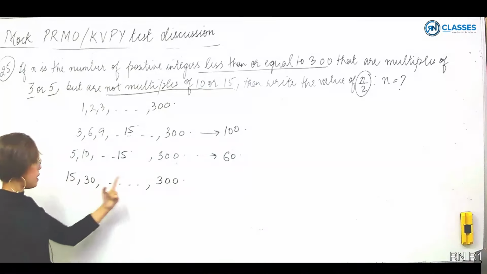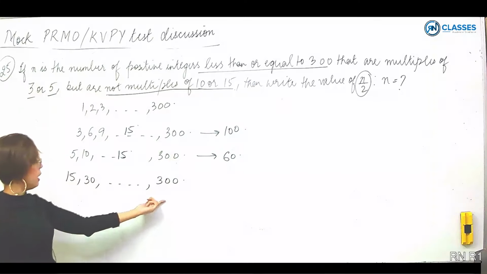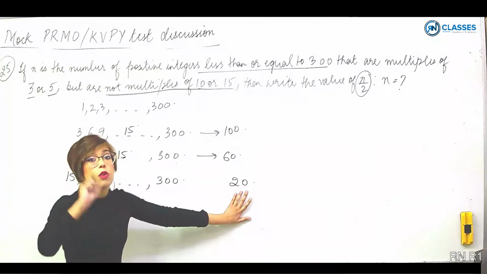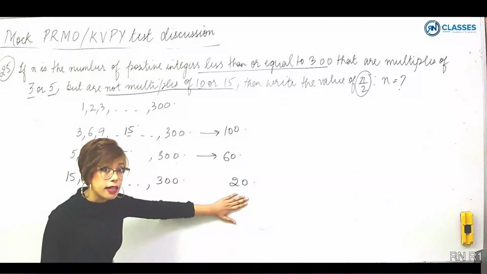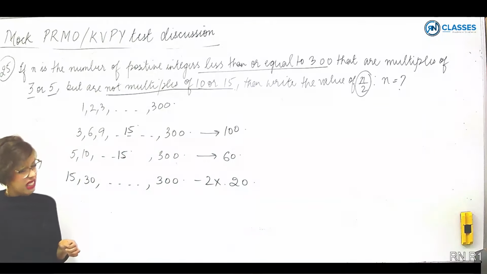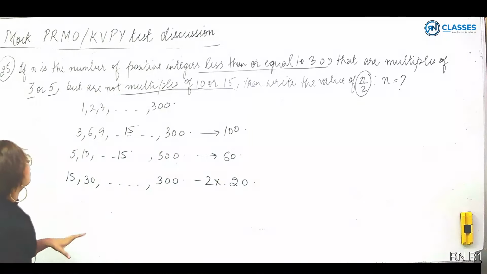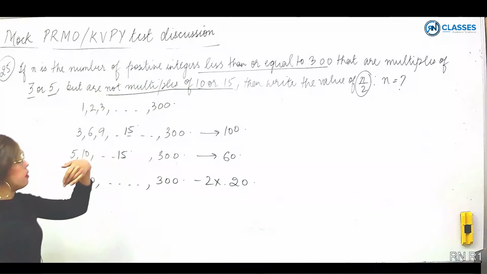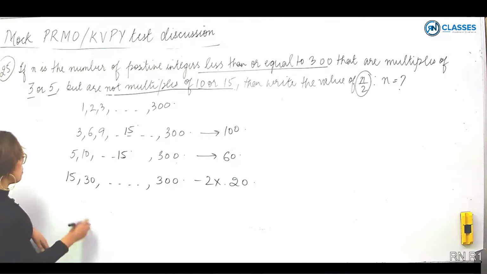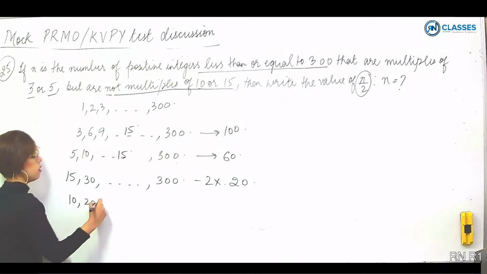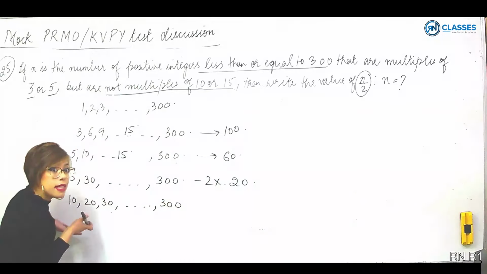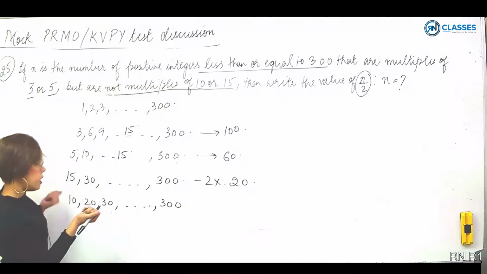So first of all, how many multiples of 15 are there? That is 20. And you have counted these multiples twice and I don't want any of them. So I will subtract it twice. Use a little bit of common sense. Done. So I have separated out this number. Now, I don't even want the multiples of 10 over here. Multiples of 10 means 10, 20, 30, and so on till 300. I don't want these numbers as well. So how many are these? These are 30 in number.